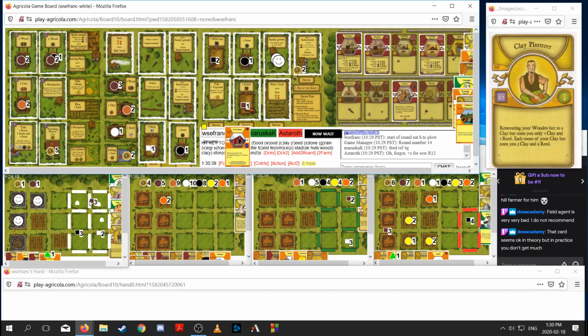Yeah, so if I take a cattle, then I can eat a cattle, a boar, and a sheep for 9 food plus, and that's enough. I don't actually need the extra food that I have here.